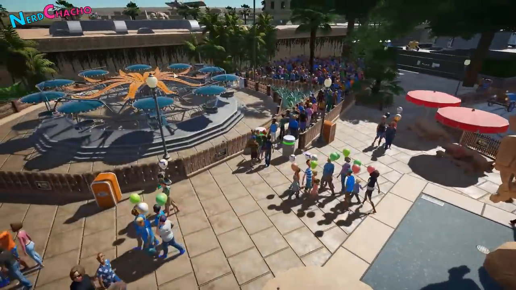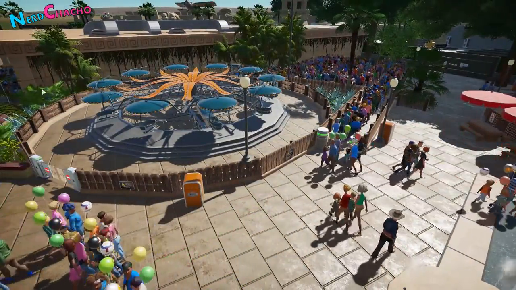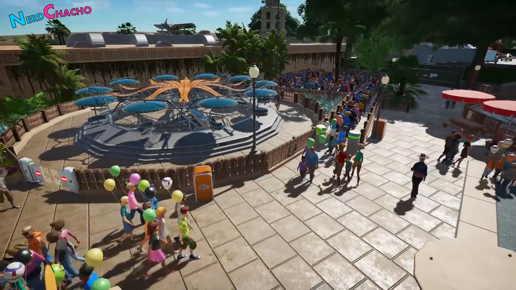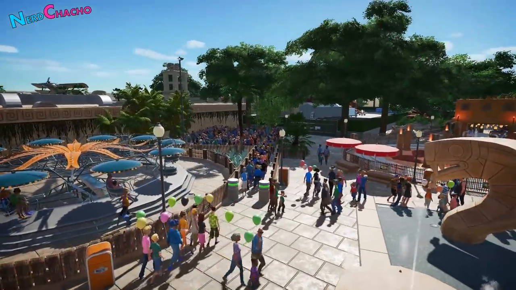So over to the star flyer, what I've done is I've just started to put some clutter on the back wall just so it breaks it up a little bit. And then of course you've got the trees and whatever that are in the background, just to break it up a little bit.